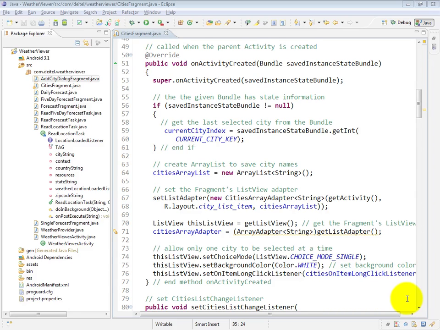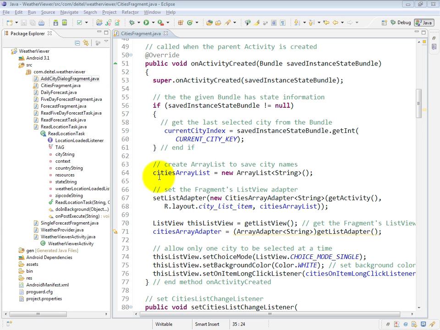We now take a look at the overridden fragment method onActivityCreated, which is going to get called when the activity that houses this fragment gets created so that the fragment itself can be created as well. And as you can see here, the first thing we do at lines 56 through 61 is check to see whether the bundle that we receive as an argument is not equal to null, and that would be an indication that the activity is being restored from having been placed into the background, in which case we load up the currently selected city so that we can display that city's forecast once again.